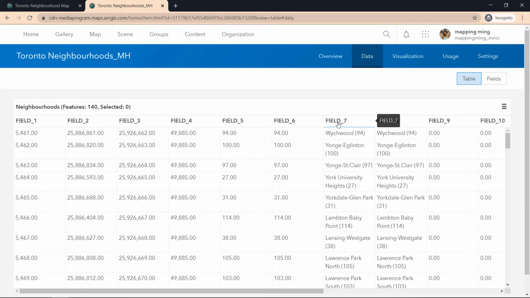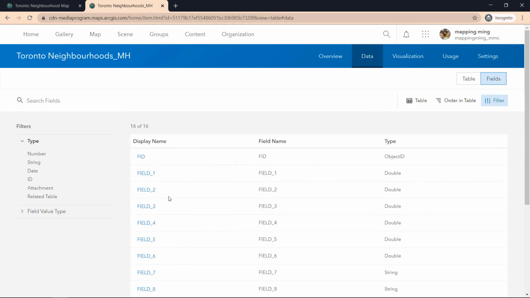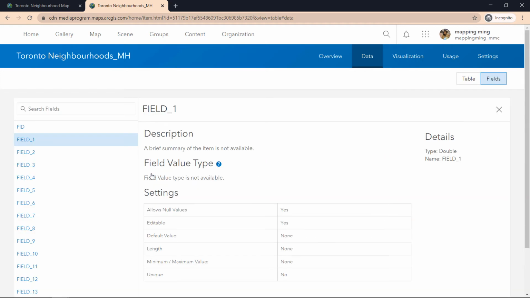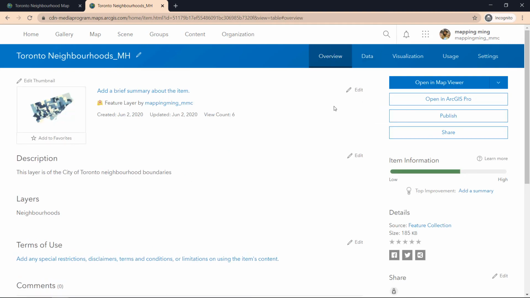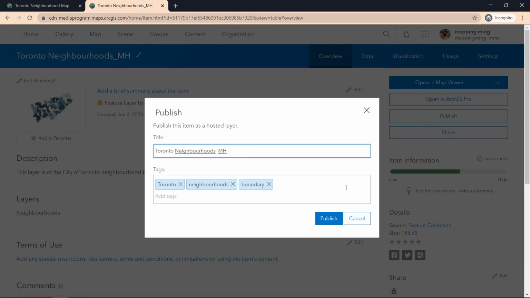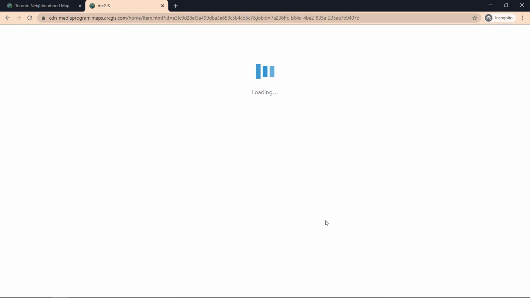So let's give each of these columns a name. To do that, click on the field here and click on a column name, or sometimes it's called a field name, and notice that we can't seem to be able to edit it. That's because I need to publish my layer first. So to do that, go into your overview, and inside the overview of the item, click on Publish. Publishing the layer means authorizing the data on the cloud as an item from your account.